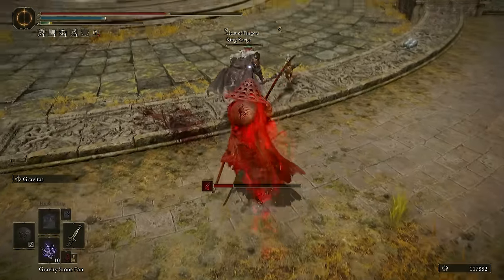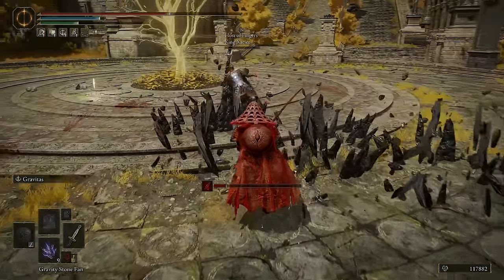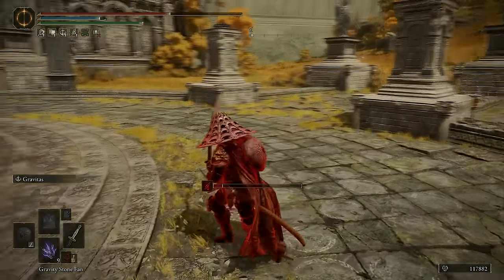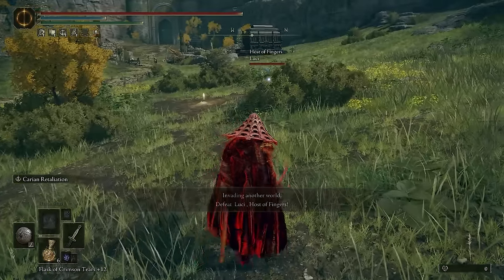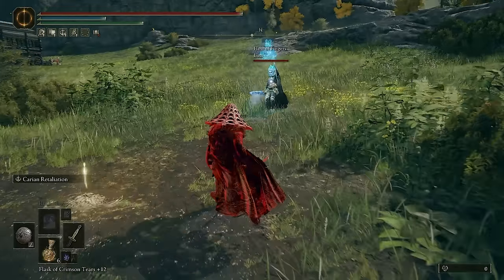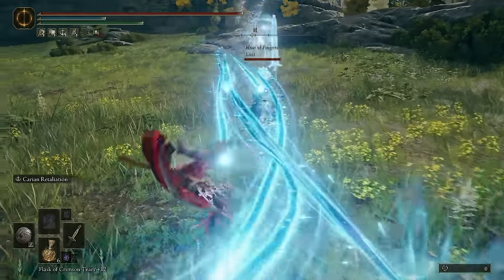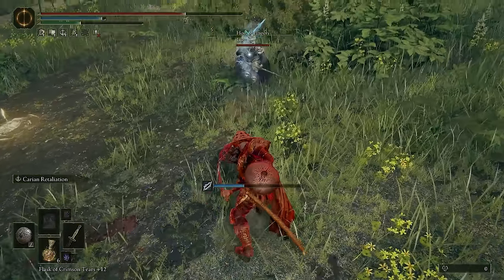Oh, I got him! Oh, that goes so far. That's awesome. Hey, Lucy. You and me. Let's go. Gravity Samurai versus, well, standard mage, I suppose.